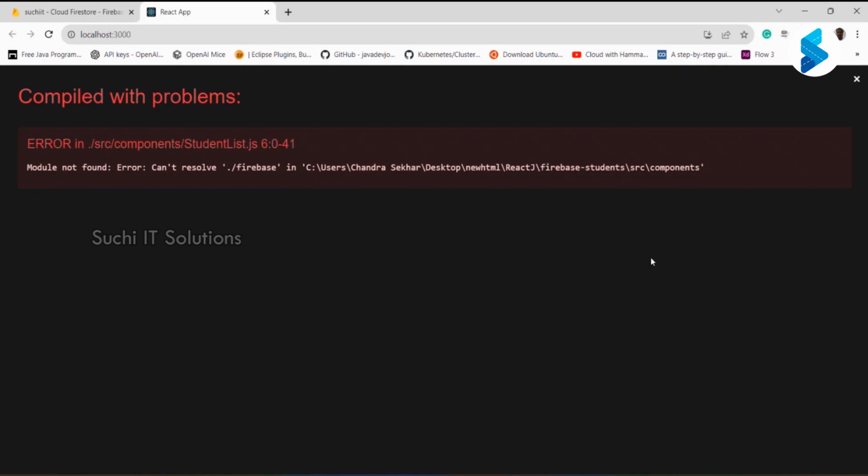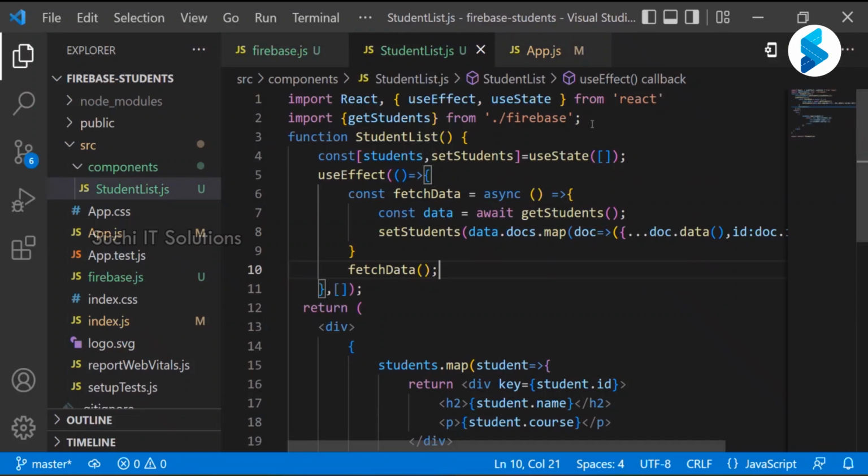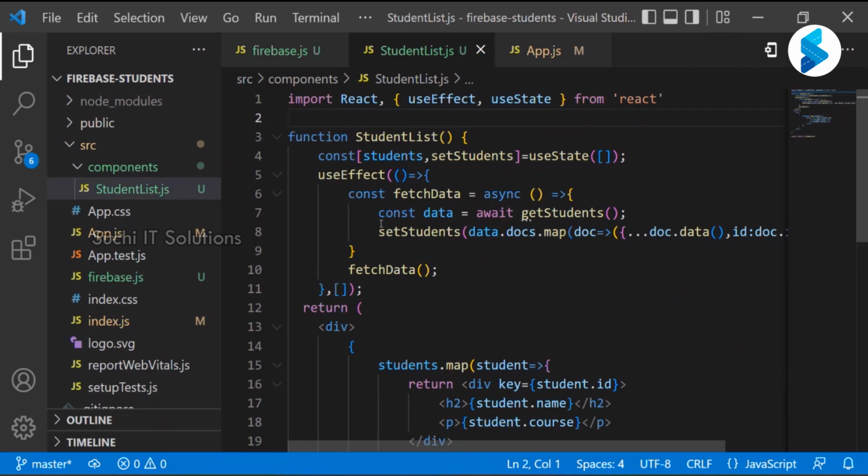Cannot resolve Firestore. We need to use the getFirestore method. We are going to attach that Firebase database and we are going to get the solution for this. So here the import statement is a problem, at the student list level. Go to here. This is the one that is not being recognized.